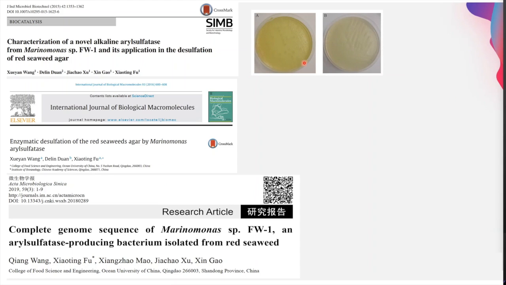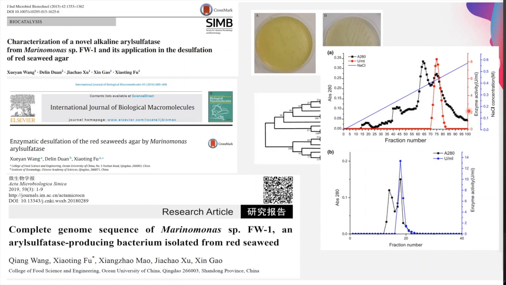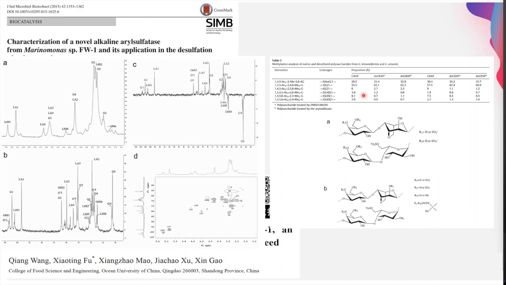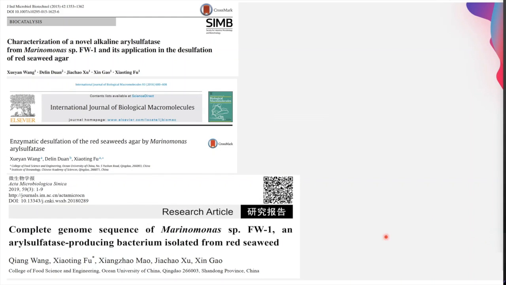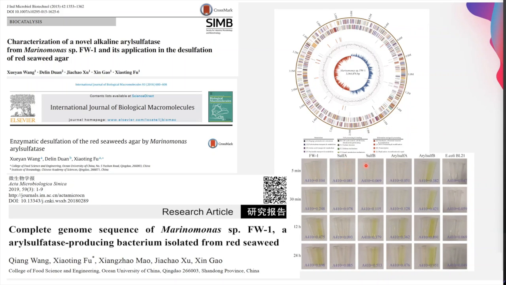First, we found the microorganism that can desulfate the sulfate group in agar, and we isolated the bacteria and purified the enzyme. Secondly, we used the enzyme to desulfate and checked the removal of sulfate groups at these 4 sites. And finally, we checked the complete genome sequence of this bacteria and found there are 2 sulfatases and 2 arylsulfatases in this bacteria. Furthermore, we will clone these enzymes and check whether they can also desulfate the groups in carrageenan type.